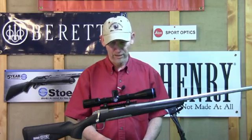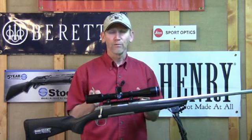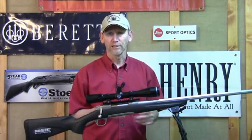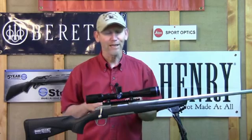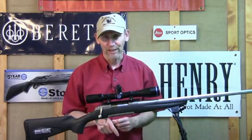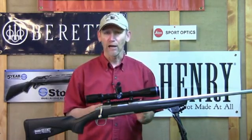Truly awesome. Something else that very few people talk about is we put quite a few rounds through this gun, getting a feel for it. The trigger at 3.5 pounds, this gun would be awesome with a 2.5 pound trigger. We may do it at 3.5 pounds. If it were mine, I would lighten it up.